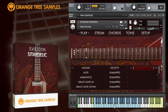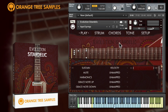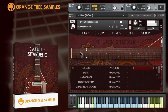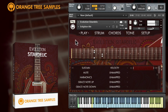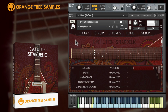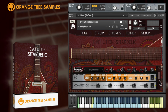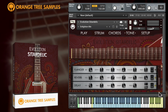So let's take a look, and I'll start by playing some of the presets, and I'll use them to show how the sounds have been made using the tone and setup menus. This preset uses the EQ, compressor, chorus, reverb and delay in the tone panel to thicken up the sustain articulation.